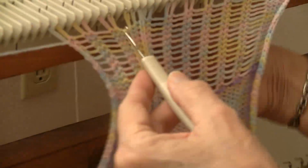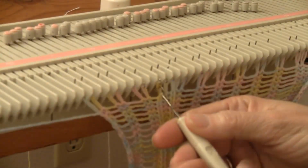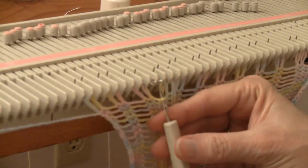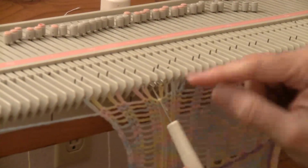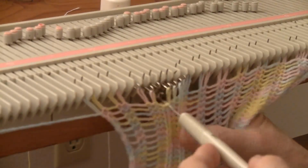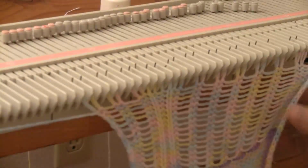It's kind of a big latch tool, and these are kind of small stitches, and I have a definite popping sensation as I come through them because the tool is kind of big, so it pops through. But if you look right here, I'm about to put this loop on this hook right here, and what I do is I go up and I catch this hook with my latch tool, bring my stitch behind the latch, and I can lift it on just like a transfer tool. So it makes it really easy to get the stitches back on.